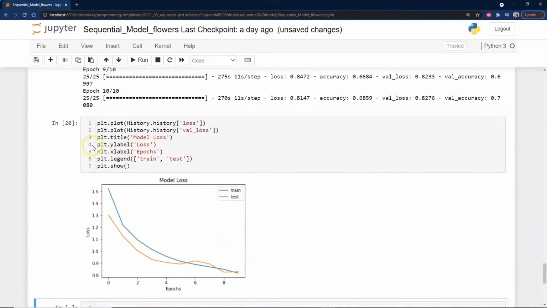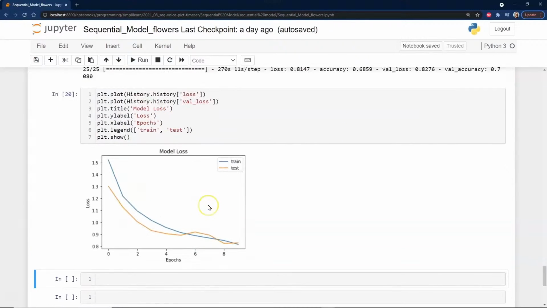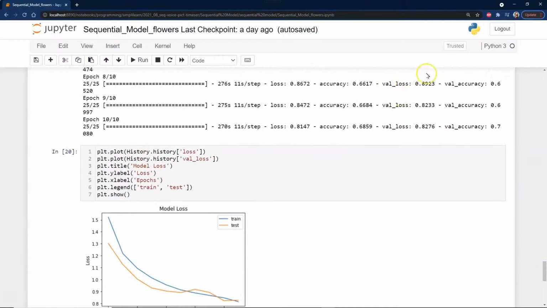And so we'll go ahead and do a pie plot, and we'll just plot the history of the loss, the history of the value loss over here, epochs, train, and test. And so we're just going to compute these. This is really important. And what I want you to notice right here is when we get to about 5 epochs, a little more than 5, 6 epochs, you see a crossover here. And it starts crossing as far as the value loss.